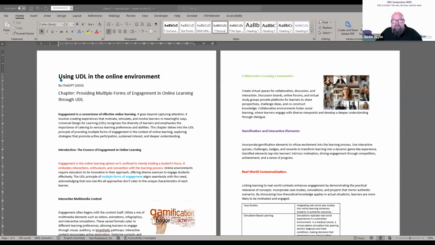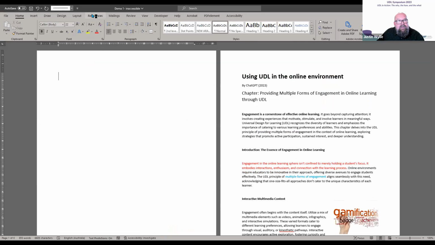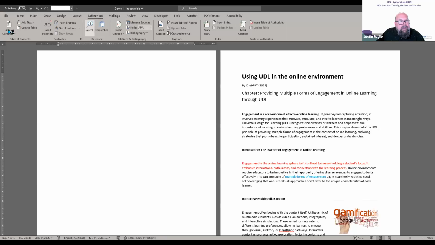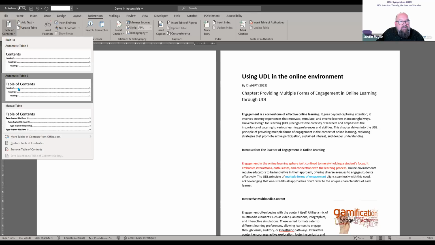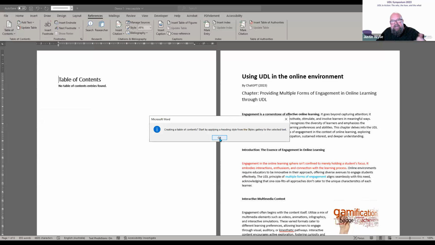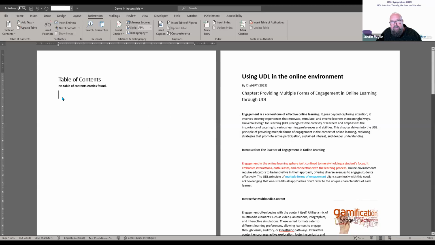That won't be there necessarily if you haven't used the correct formatting. So what I'm going to do first of all is add a table of contents into the document, an automatic one. That's under the references heading here, table of contents. I'm going to pick one of these, and straight up, it gives me an indication that the academic, even though they've made an attempt, has missed the headings, because nothing's been picked up. If the headings were used correctly, they would be picked up and added in here automatically.